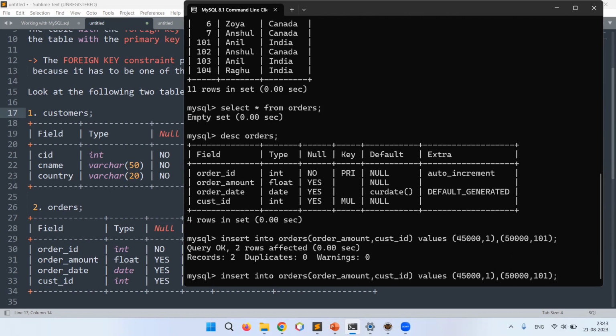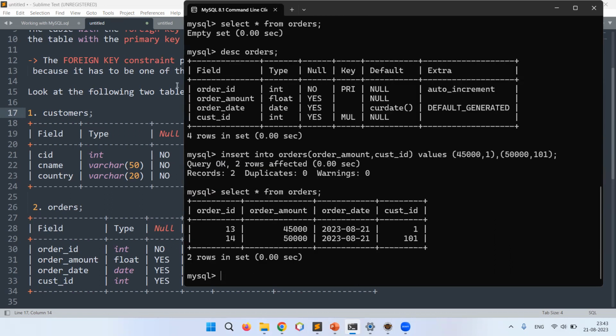Two records inserted. Let me select star from orders. Here you can see the order ID is 13 and 14 because already 10 order IDs have been created, since it's auto increment. 10 and 12 actually got created and they have been deleted. That's why it is starting from 13 and 14.